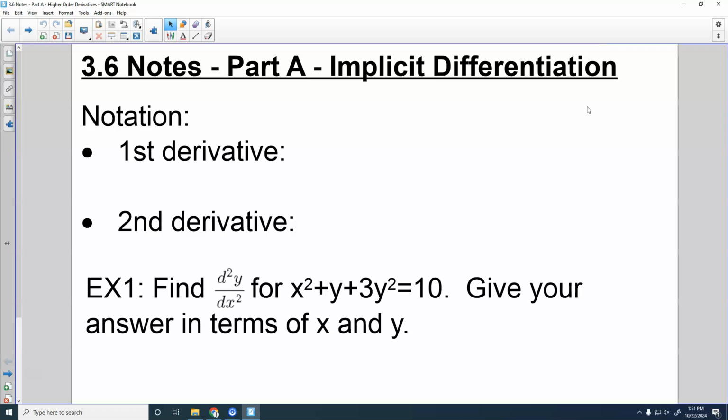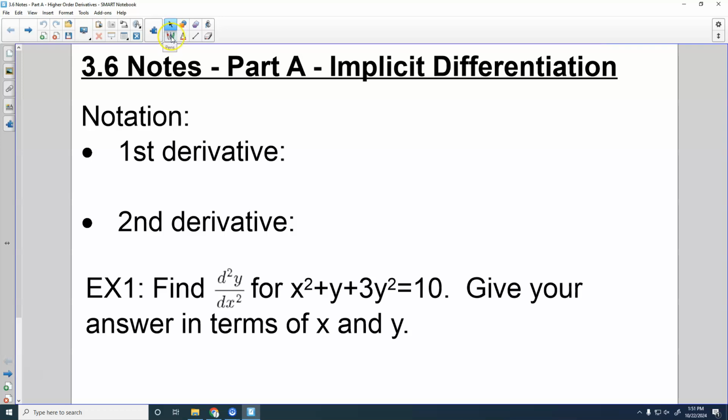For example, if your first original equation is position, then we've already learned that if we take the derivative once, that is going to give us velocity. That's our rate of change, right? If we take the derivative again, it's the rate of change of the rate of change. It's acceleration at that point. We are going to learn how to take a second derivative. Today we're really just looking at the mechanics of taking a second derivative for implicit differentiation. We won't be looking at the application problems until we get to the second part of these notes.